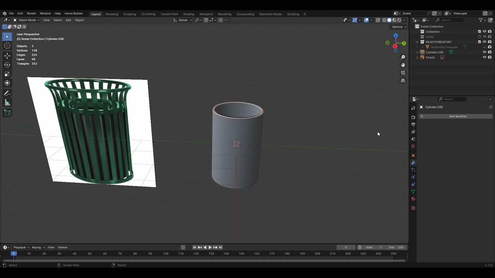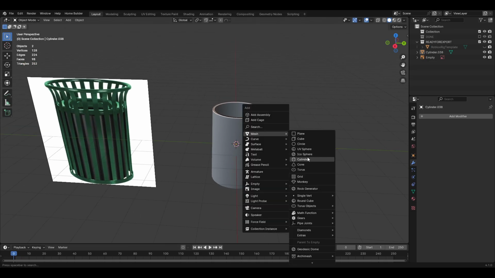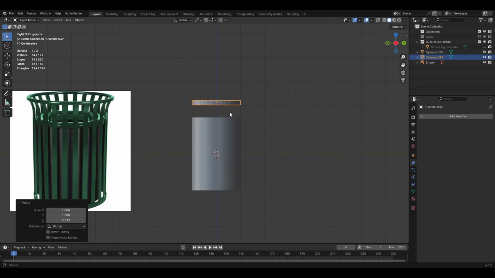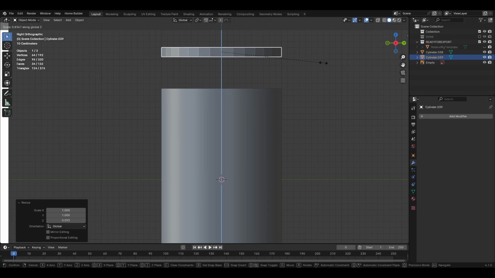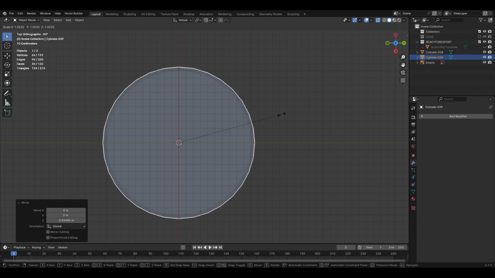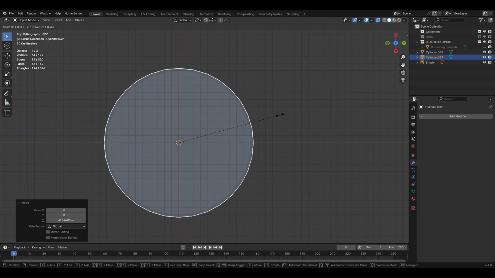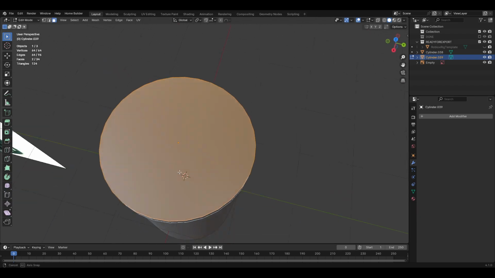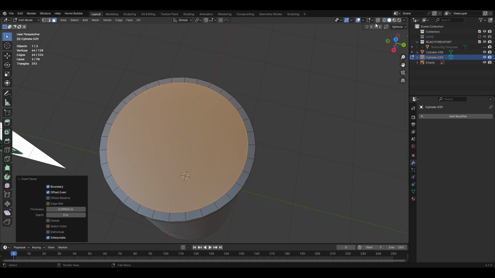And then we're going to add that top ring. So we're going to add another cylinder, bring it up, scale that down. We'll bring that down. Go ahead and X-ray here, and we'll scale it up just a little bit, nothing crazy. Like that. Grab top and bottom, we'll inset them.